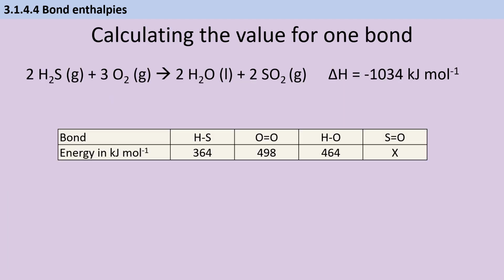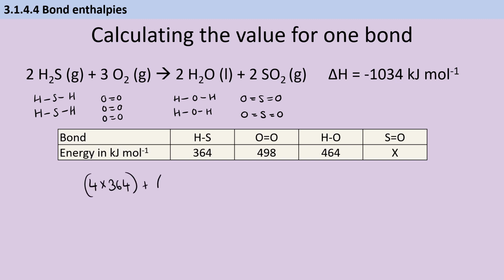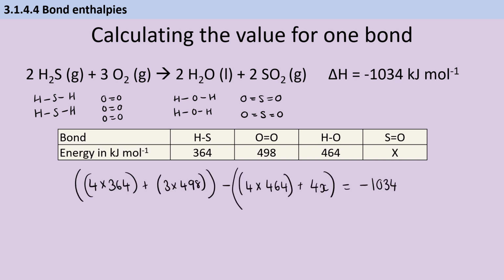It's much more common that you'll have a situation where you're told what the overall enthalpy change is, and you need to work backwards to figure out the value of a particular bond. If you do a quick sketch of the different molecules, this allows you to cross out the bonds as you include them, and it saves you from forgetting to include a coefficient. Here we write an expression for all the bonds on the left, take away all the bonds on the right.